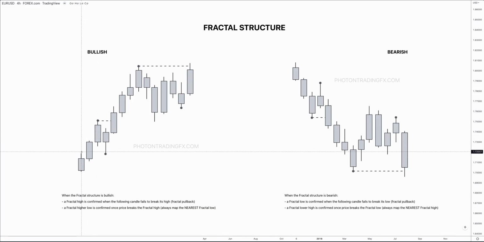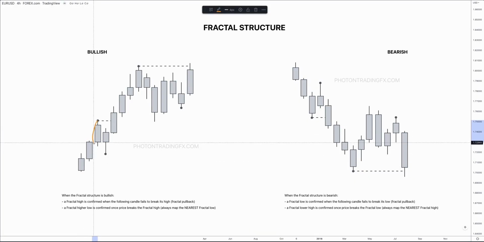Okay, so if you start with, say, candle number one, right, and you look at the next candle, does the next candle break this candle's high? Yes, it does, right? So that's the continuation of the fractal move. And again, does the next candle break this candle's high? Yes, so that's a continuation of the fractal move.